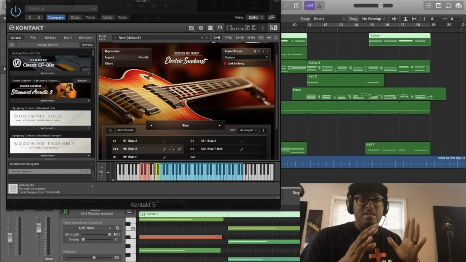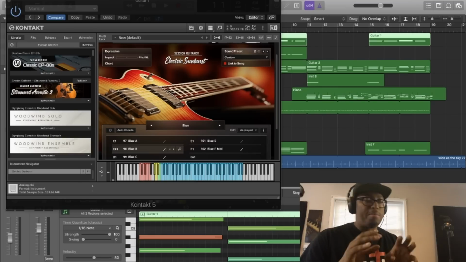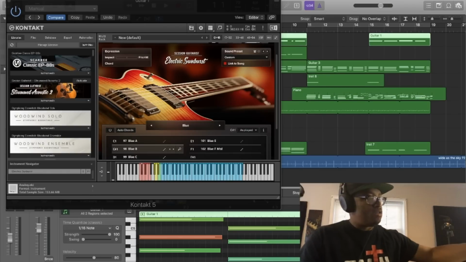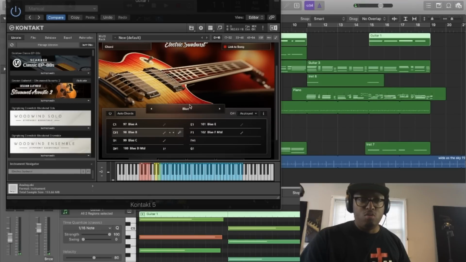Now, this instrument is just like some of the other session guitarists that they make, the sample libraries that Native Instruments has made, in that it is a phrase player. It's not so much of a, you pull it up like on a piano and you start playing it. This has predefined rhythms and you play down a chord like so, and it plays a rhythm that you select, here in the group or what have you.